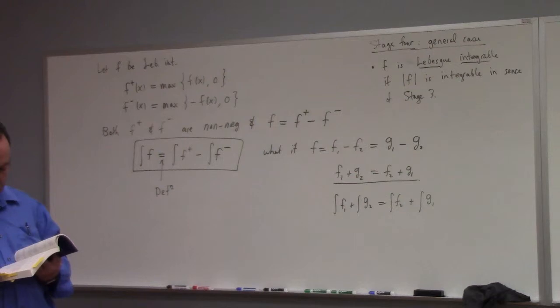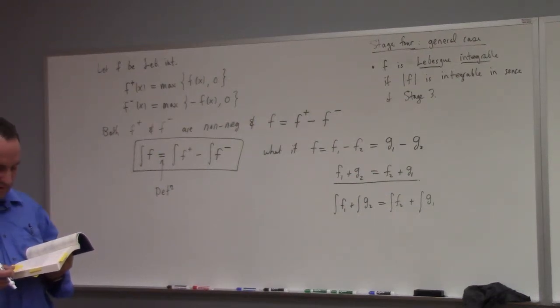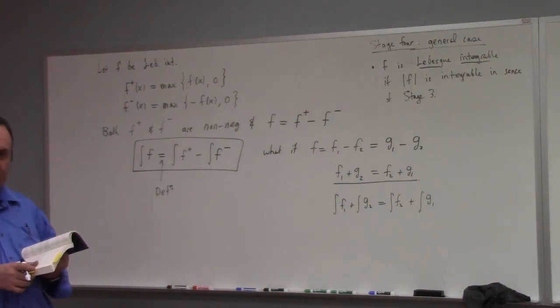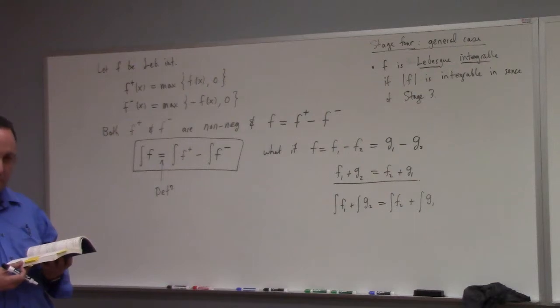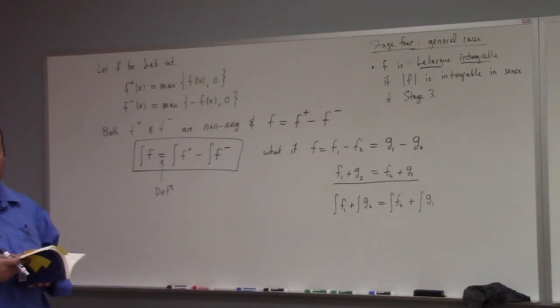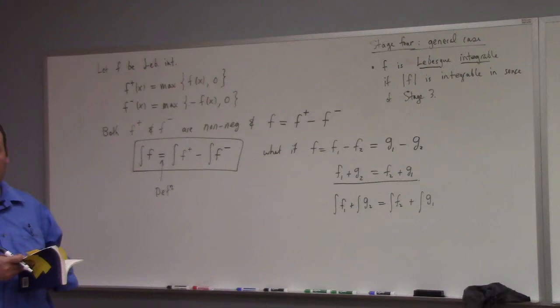Moreover, we note that when speaking of a function f, we are in fact speaking about the collection of all functions that are equal to f almost everywhere. So we'll say more about this next time we meet. Then he says proposition 1.11: the Lebesgue integral of integrable functions is linear, additive, monotonic, and satisfies the triangle inequality. So the things we had with us at stage 1 are still with us here.